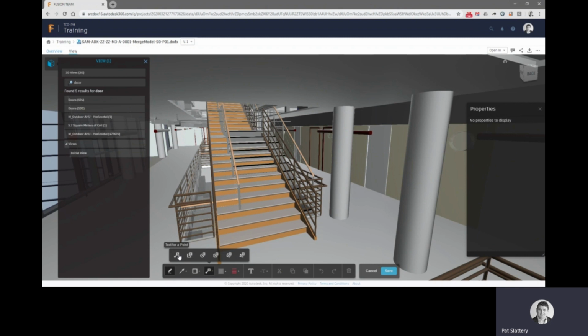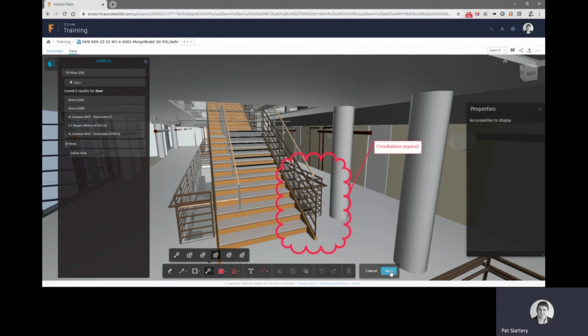Just a line with some text. There's a rectangular selection and a text. A circular selection and text. There's a cloud with text, custom cloud, and polygon selection. So if I just use the standard cloud selection, it will allow me to draw a cloud, place a text box, type some text in it. Add a note.